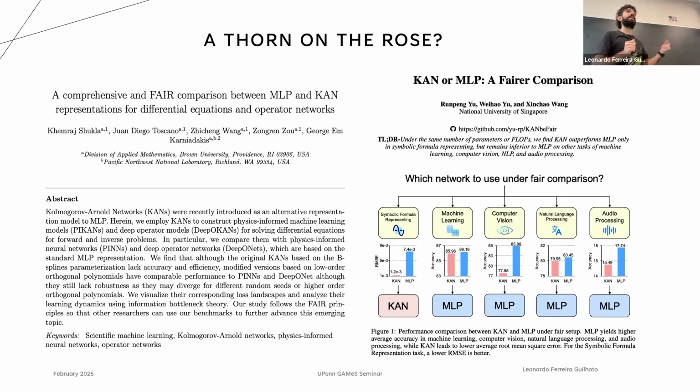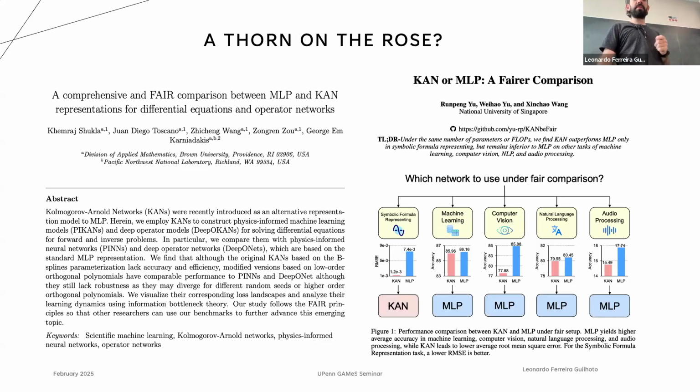The paper on the left specifically focused on scientific computing for PINNs and some operator learning, and on the right is a little bit more broad. And these two papers had some trouble reproducing some of the things from the KAN paper, or said that maybe some of the stronger claims didn't really hold when you look into other data sets. So that could be a potential thorn in the rose, and is it worth pursuing this altogether?